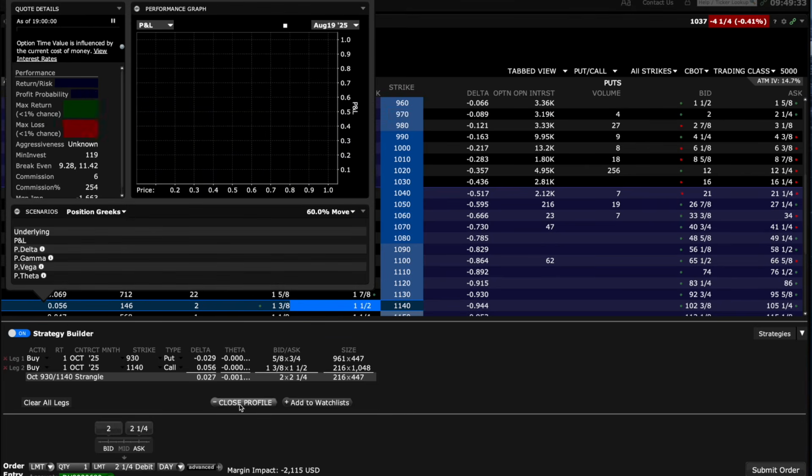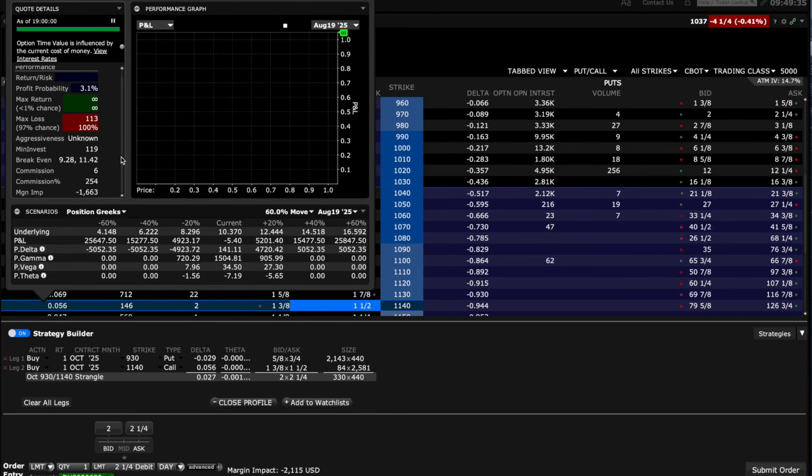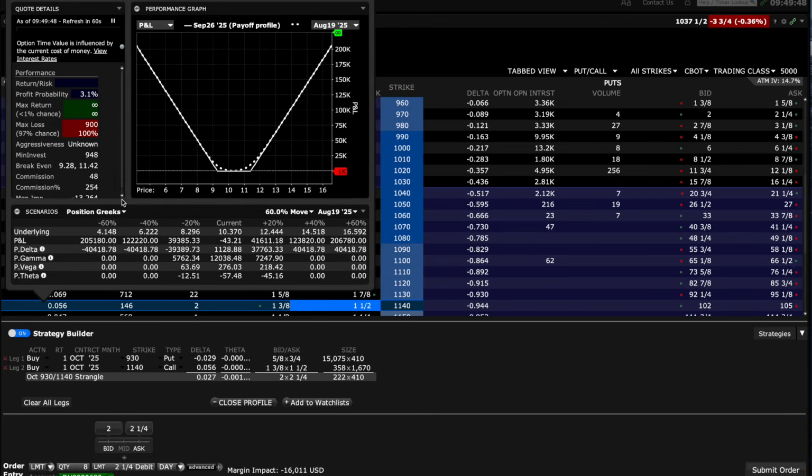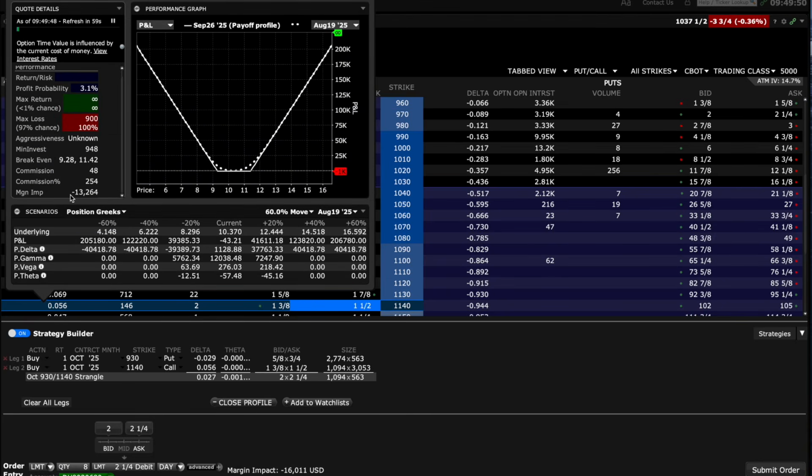So let's see how much we will be paying per one contract. So the max loss is $113. So this is basically how much we are going to be paying for one contract. So see what if we go 8 contracts. So 8 contracts will reduce our margin requirement by $13,000, and it will cost you about $900. Now we received, like I said, $16,000 in credit, so it's not bad at all.